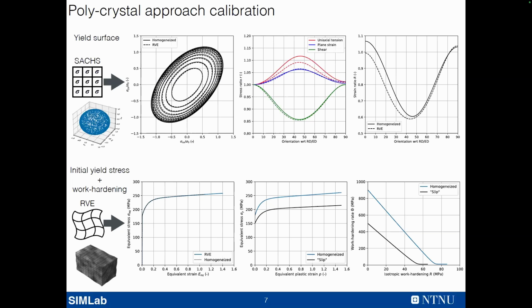For initial yield strength and work hardening, we did an RVE simulation where every single element represents one grain, and we apply periodic boundary conditions, etc. We can load it in uniaxial tension and recalibrate what should be the initial yield strength and work hardening of the Barlat or homogenized model. And what we can see is that there are some differences between the blue curve, which is used in the Barlat yield surface, or the resulting implicit stress-strain curve, compared to what we use in the single crystal model, which is basically some kind of Taylor factor due to the presence of the grains in the texture.